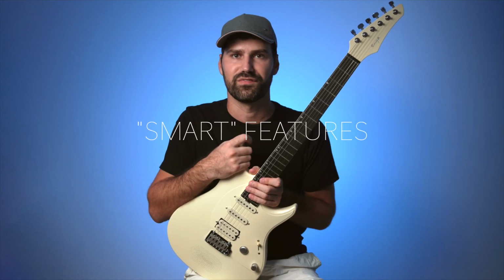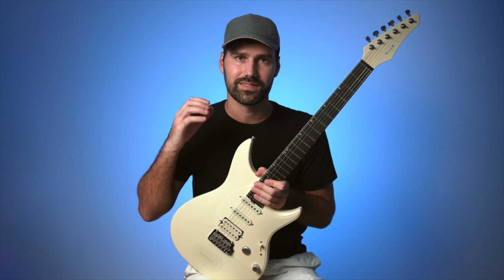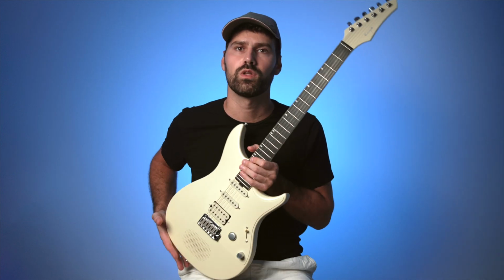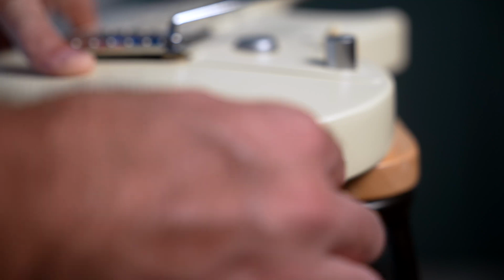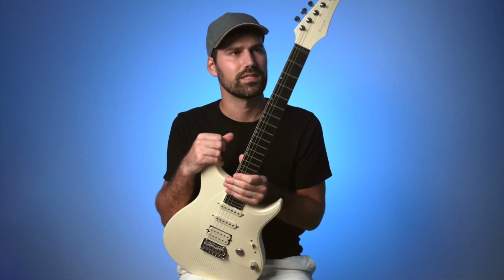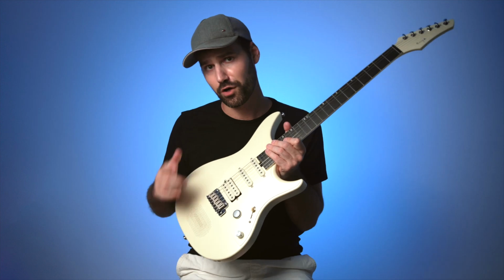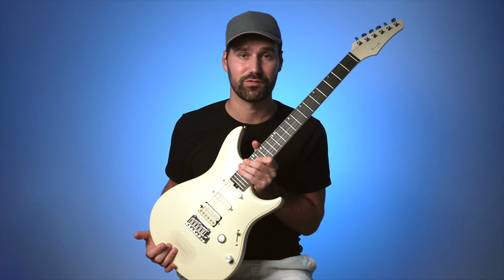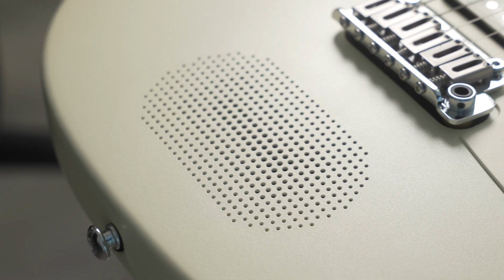Okay, now it gets fun because this is where the smart part kicks in. So you've got built-in effects, Bluetooth, app control, and a USB port for direct recording. You're basically carrying a full rig in one guitar. Did I mention the speaker? I think I forgot it this time, but yeah, of course, this is what stands out with these guitars, that you have an integrated speaker, so you can carry it anywhere you'd like.